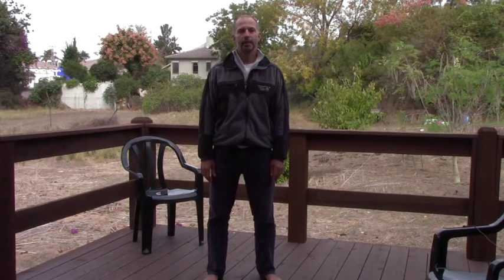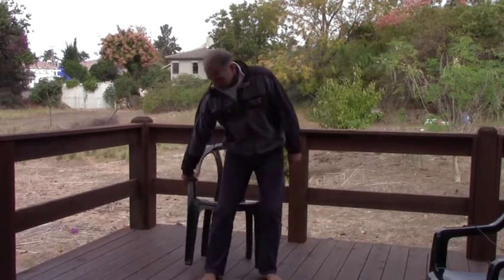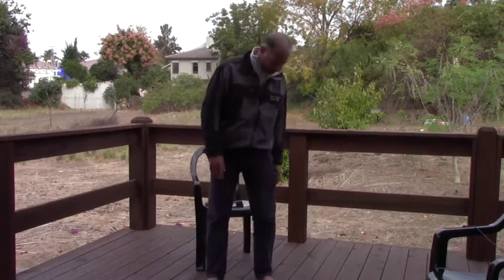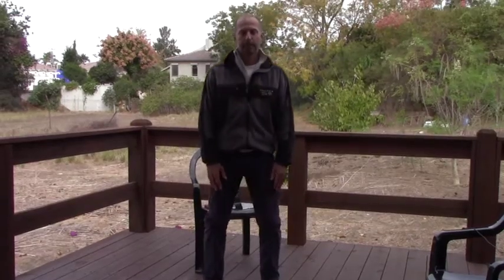That's the form of the standing. One thing I recommend when beginning is to have a chair behind you, because all kinds of things can happen in the body. You take any chair that is comfortable. If your energy shifts, or you feel nauseous, or something is going on, you just sit on the edge of the chair. And when the energy builds up, you just stand again. Like this, you can build — sitting, standing — or if you're comfortable, you can stand the whole time.